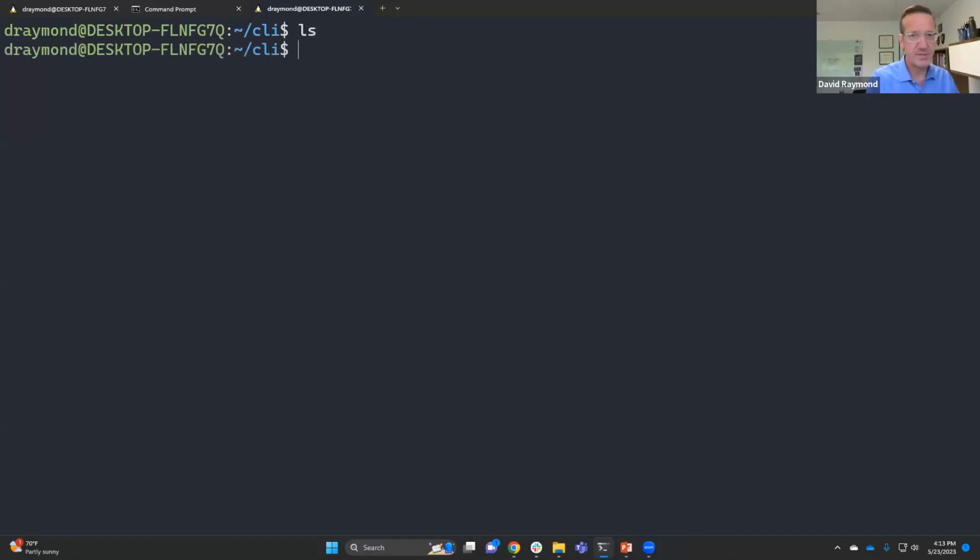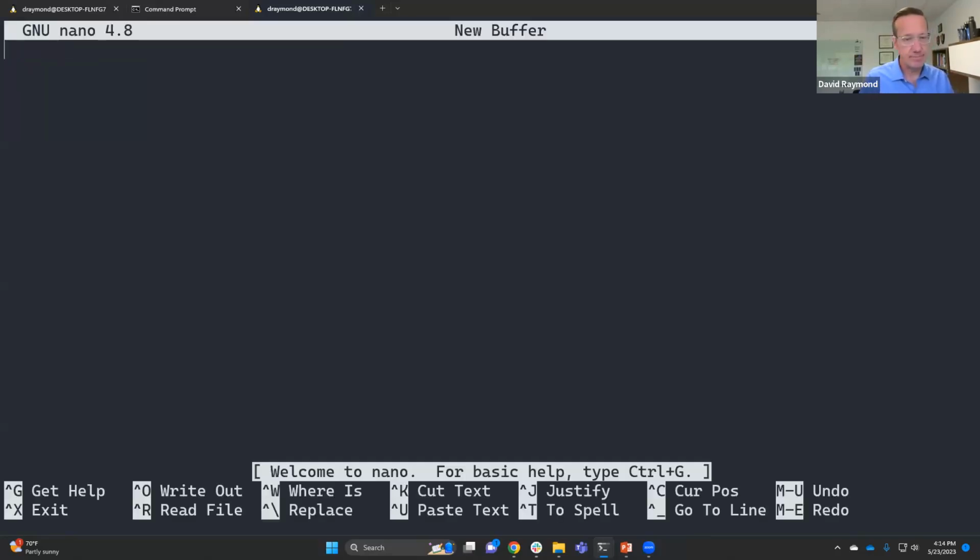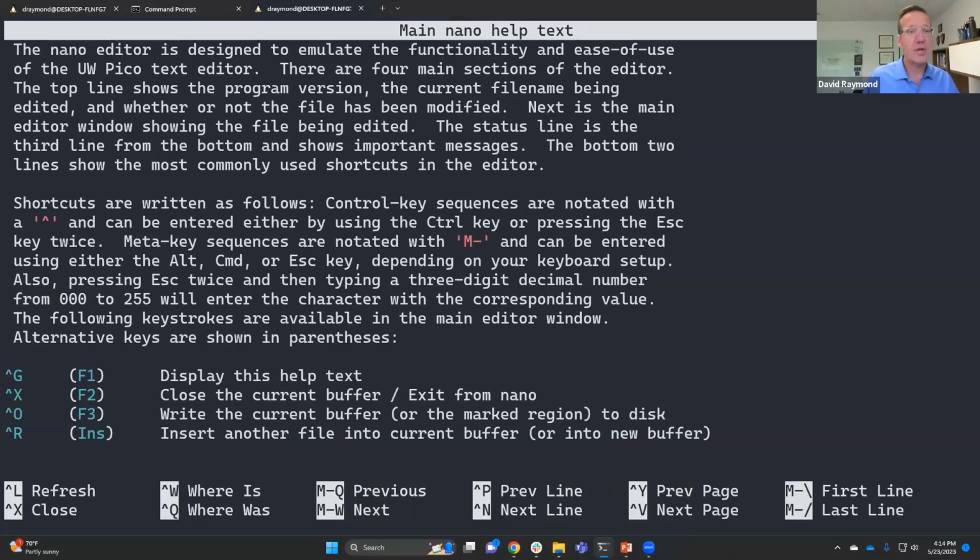So this is a Linux terminal, and I'm going to type in nano, and this is what I get, right? It's a new file, and I haven't given it a name. What I see here again down the bottom is the menu. First thing on the menu is get help, so I can hit Control-G to get help, and the next thing I see here is exit. Then there are things like write the file out, so Control-O is write out, Control-R is read file, Control-W is where is, Control-backslash is replace. It's convenient in the sense that all the basic controls are listed right here at the bottom of the window, and if I hit Control-G, I get lots more information, right?